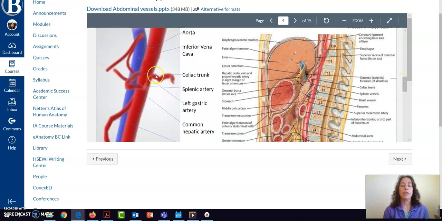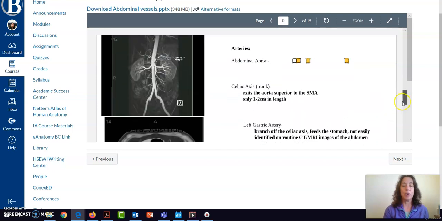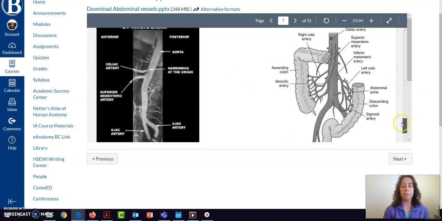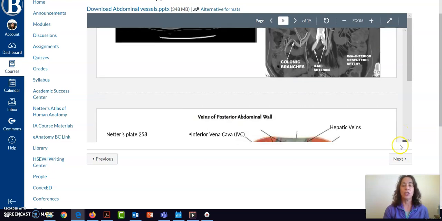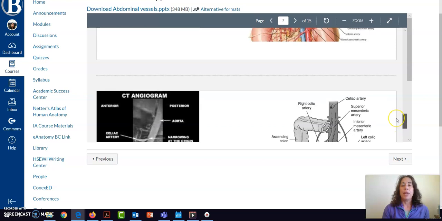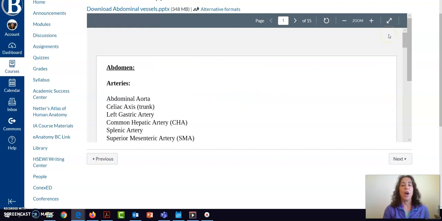And there'll be some images, sometimes from Bing or from Google Images. There'll be Netters, of course. There'll be eAnatomy. There'll be some images from slides that I've had over the years, or ones that Maria, the previous instructor, has had as well. And there'll be angio images, CT and MRI, of course, as well as other drawings and illustrations. And so each week there'll be one or more of these study guides depending on the anatomy that we're studying for the week, and then there'll be a corresponding audio recording with me pointing out the different structures as well.